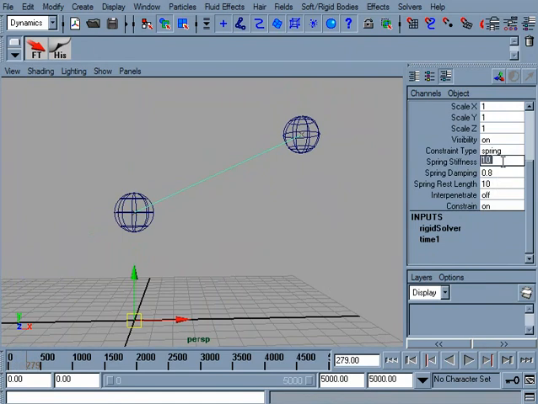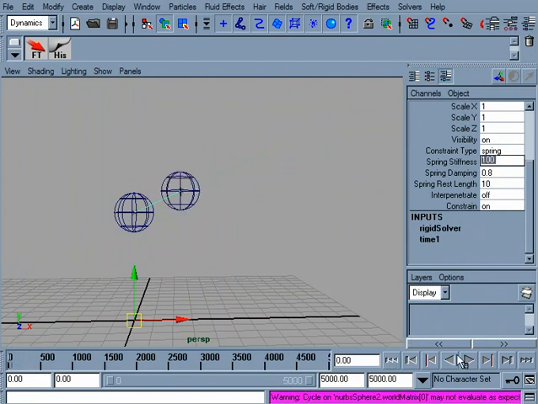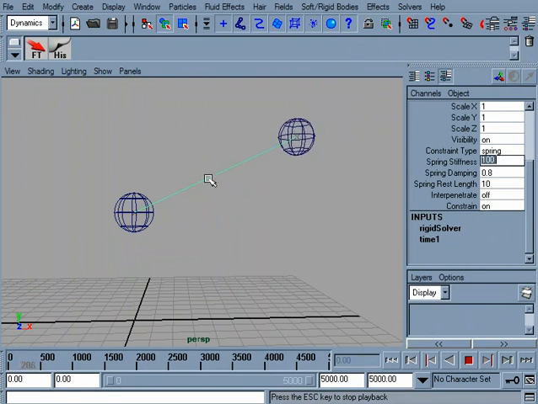So let me decrease that spring stiffness to 0.5 and show you the difference here. See how long it takes to get there? Okay, and I'll change this to 100. Okay, so this is a much stiffer spring.